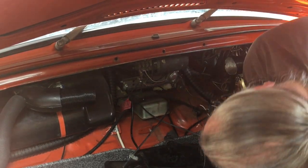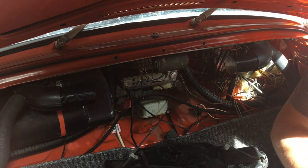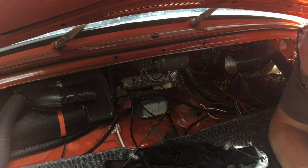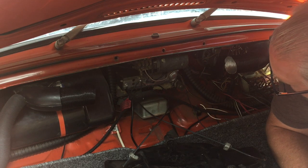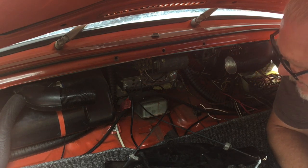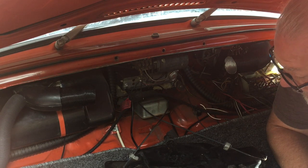I don't know that I will, but to get to a couple other things, it almost looks like I have to get to the windshield washer and all that business is up there too. God, is that something I really want to do? I don't know. Let's concentrate on this right now. I think that's the main thing.